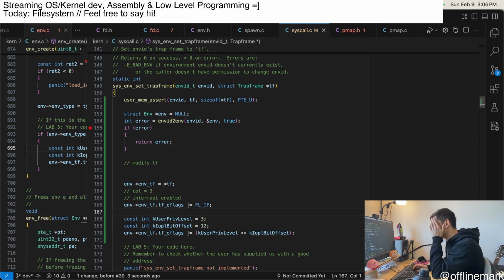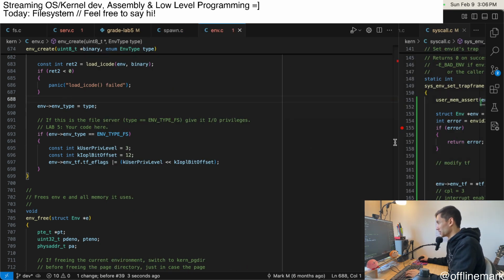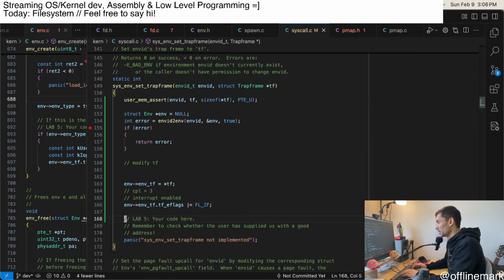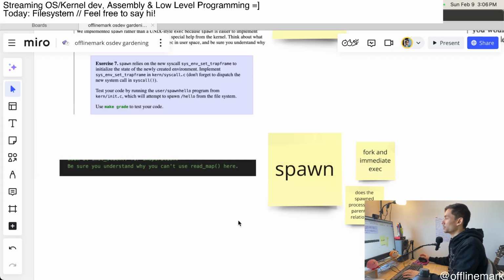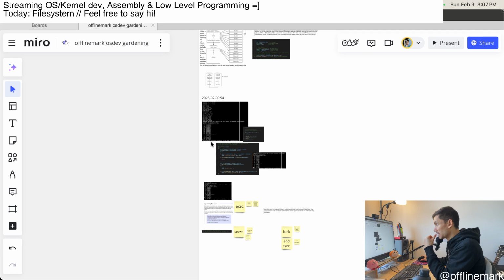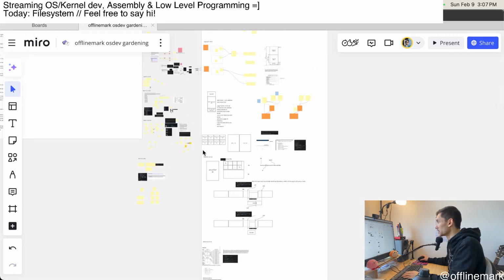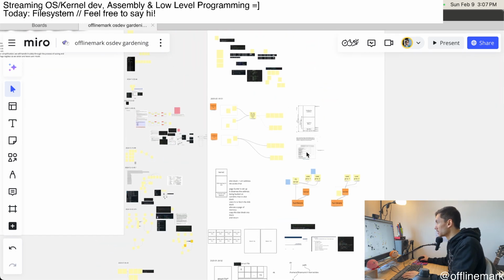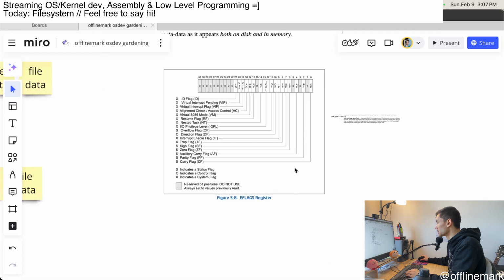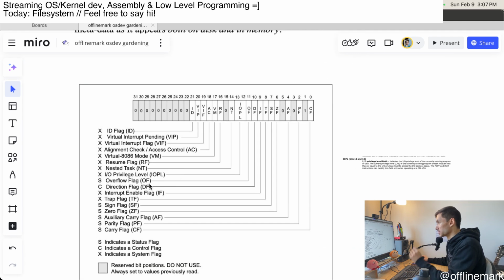Wait a sec. No, this is about the I/O. No, this is actually totally wrong what I just did. That's only for the file system server. This is totally not right. What I need to do is find out which bits in E flags correspond to the privilege level.